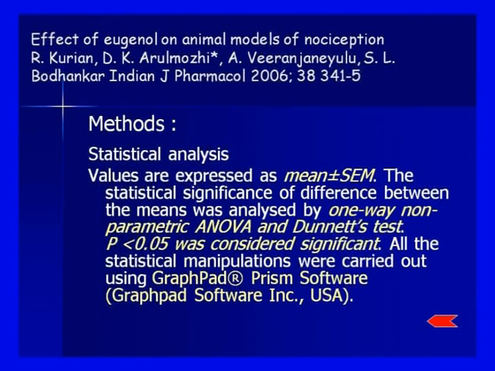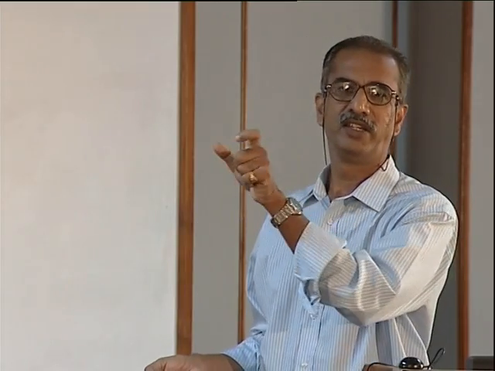You state how data are summarized and describe sample size estimation and randomization methods. Identify statistical tests used, which variable and what test. Sometimes you may be using more than one test. So in that case, what variables have been tested by test A and what variables have been tested by test B. Sometimes there may be too many tests, some 3 or 4 tests. You have to clearly say which variables are tested by what test.